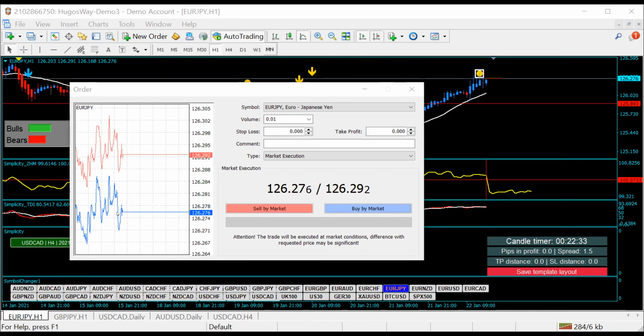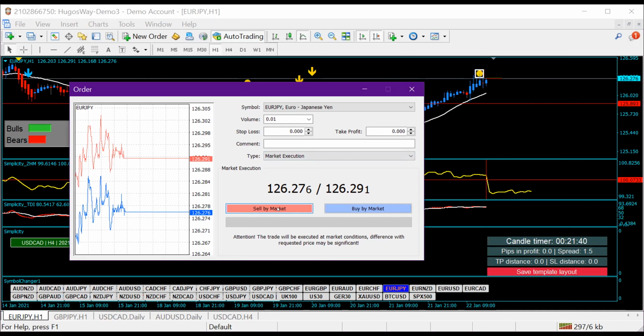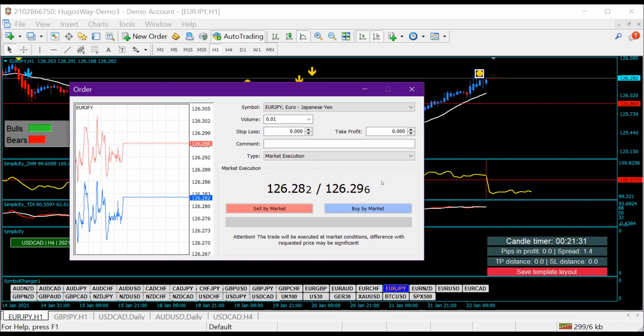So I'm not going to go into too much detail about it right now because we're not really doing pending orders with the types of signals we receive. Everything is done mostly from market execution. Okay. But that's what market execution is. Whenever you hit sell or buy, you're going to buy at whatever this price is right now. This is the price for this pair right now. Okay, so you will determine which one you're going to do.